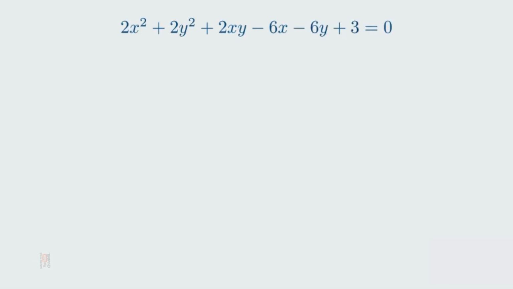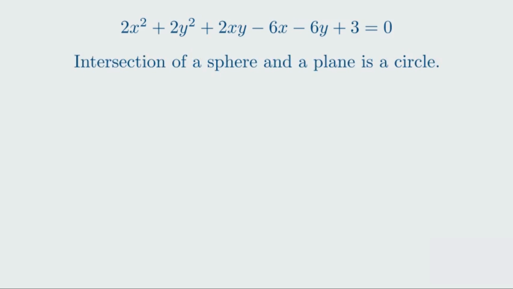However, there's a geometric shortcut that can help us. Let's think about the intersection of a sphere and a plane. The intersection will always form a circle. Any circle has a unique center. For a circle formed by the intersection of a sphere and a plane, its center is the closest point on the plane to the center of the sphere.